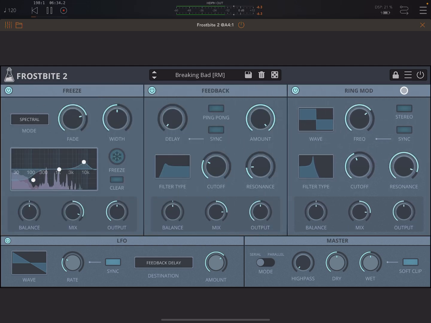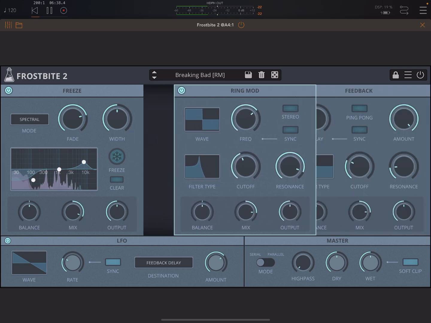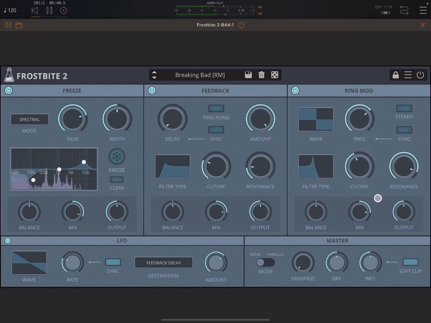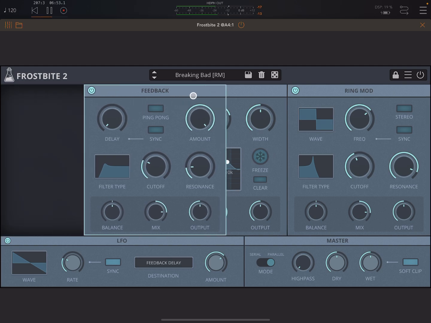So here I've moved the RingMod over, so we can just drag these around. That'll only make a difference, of course, if you're in serial mode. So we can also run things in parallel mode, in which case dragging them around won't make any difference.